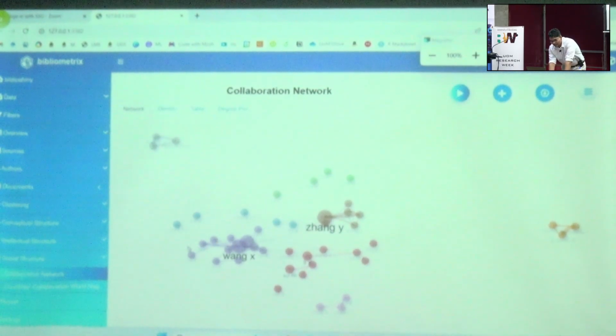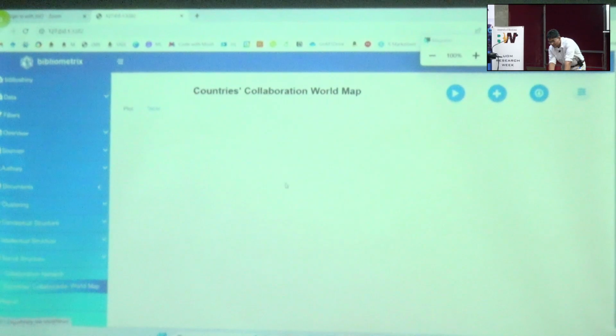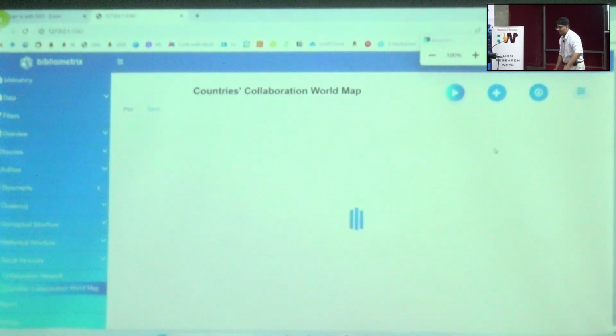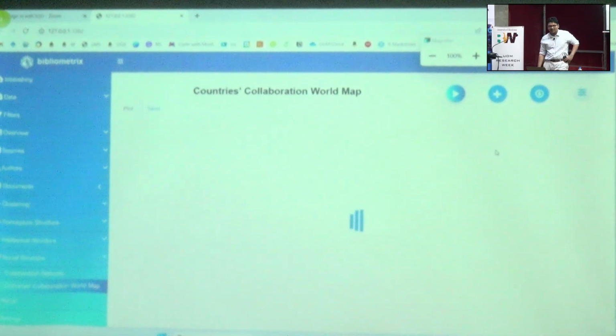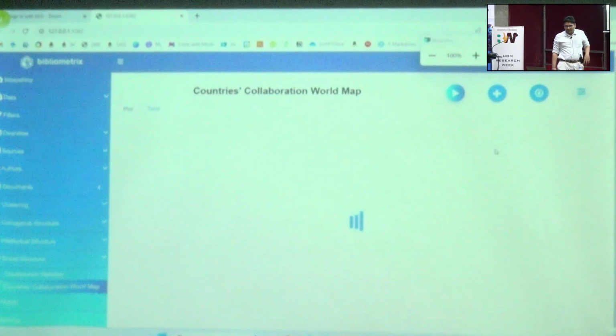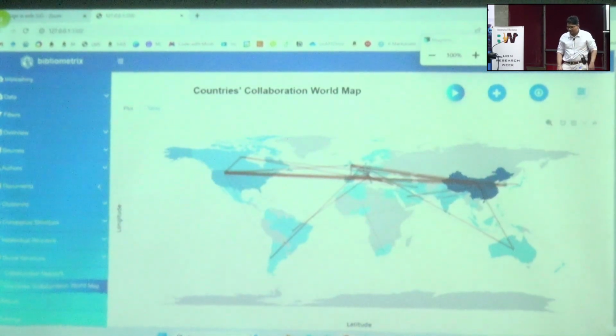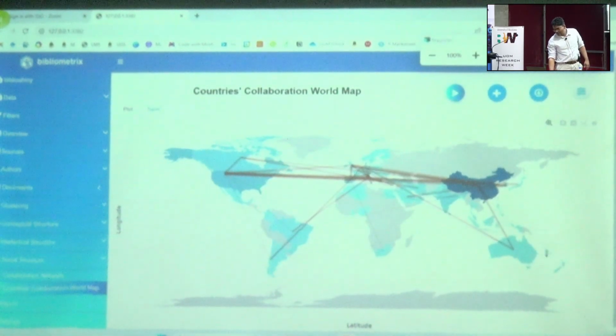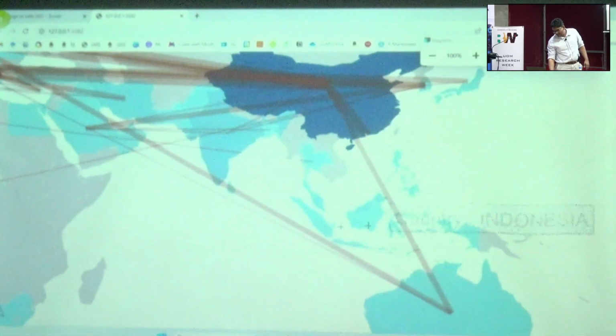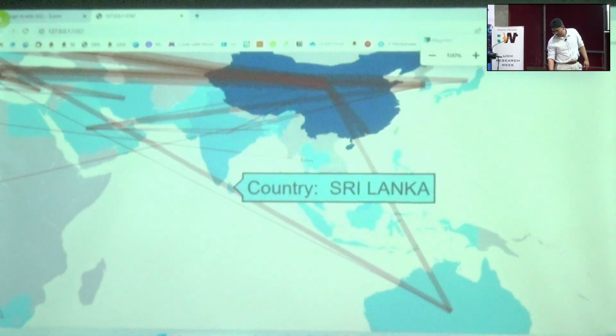Right. So the countries' collaboration is very important when you are looking at national or international level collaborations with grants and all. Obviously nowadays you would see China coming up. But apart from that, you can see the connections, the networks. In this case, I think Sri Lanka might be connected, yes.